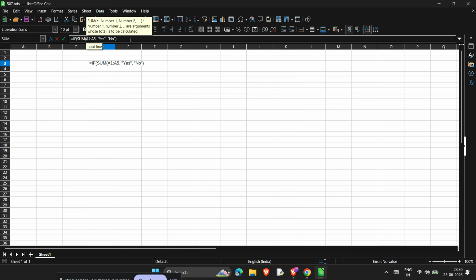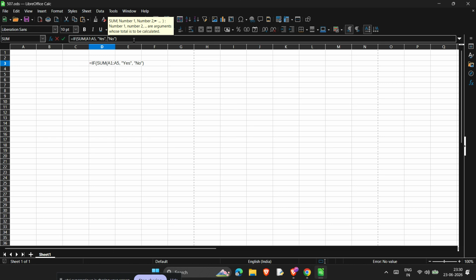If you have a nested formula with multiple functions inside each other, it's very easy to miss one closing bracket. Even one missing parenthesis can cause the whole formula to break. Now, pay close attention to semicolons and commas. In LibreOffice Calc, these are used as argument separators. A very common cause of Error 507 is placing a semicolon or comma too early, before a function has been properly closed. If Calc reaches that separator and still expects a closing bracket, it throws the 507 error. So, if you see a separator sitting inside a function that hasn't finished yet, that is likely the problem.